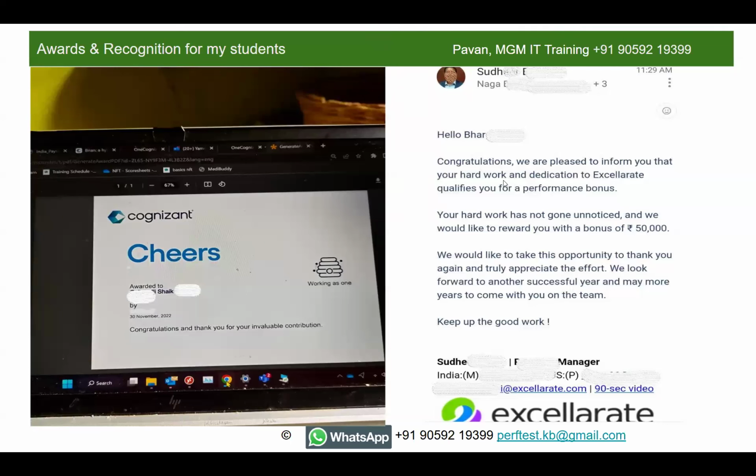The next one. 4 to 5 years experience, and if you want to target product-based companies, even service-based companies. If you want to compete with 4 to 5 years of experience, guys, then you require LoadRunner, JMeter, BlazeMeter, and Dynatrace. And total fees is 40K for this. Number of training hours is 200 hours approximately.